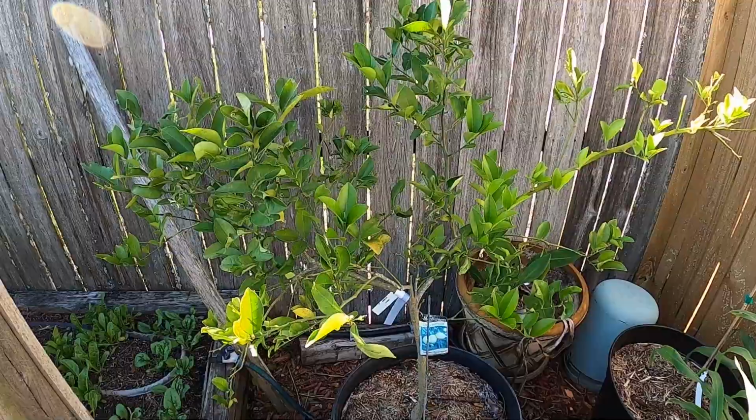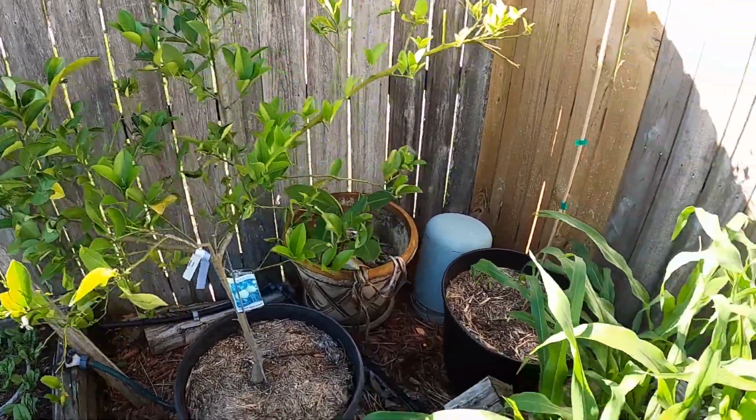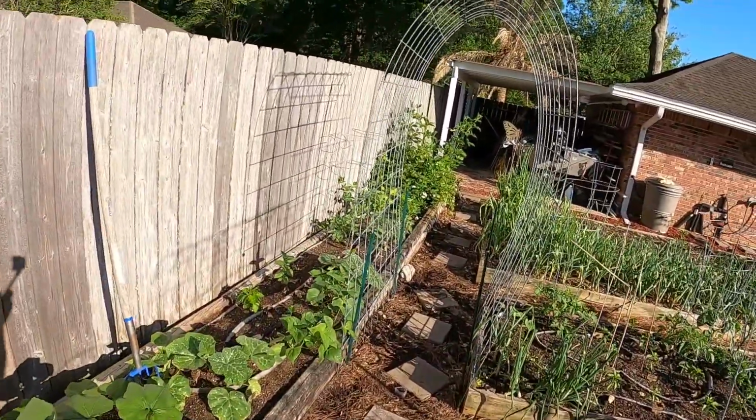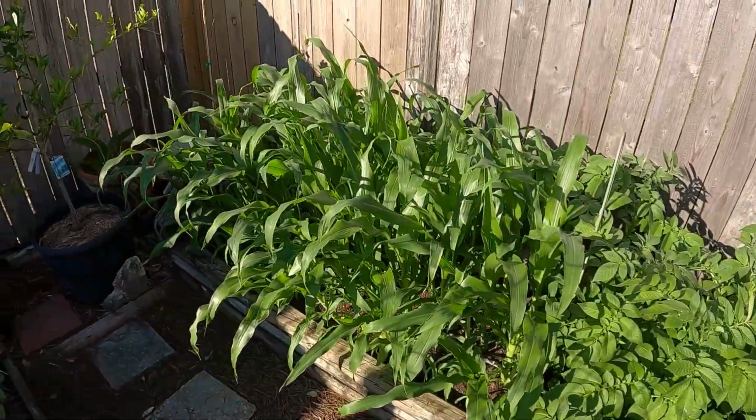Now of course you got some lemon. This is my improved Meyer lemon tree. It's going to grow. Alright, so just kind of looking down the rest of the fence line. It's the other fence line.